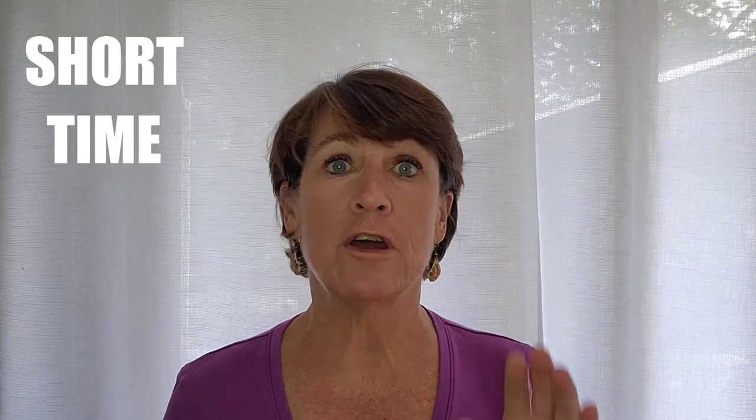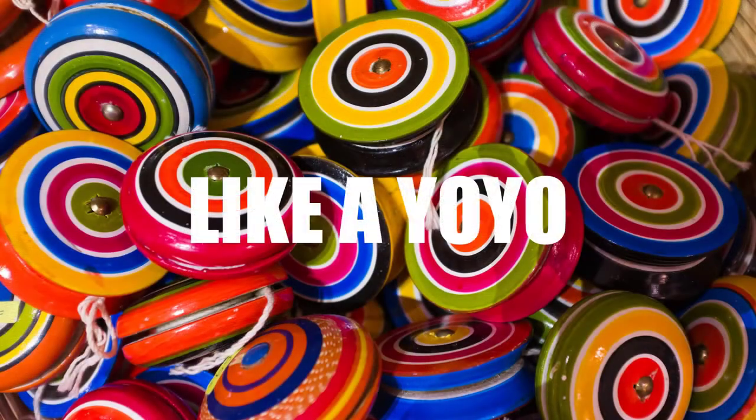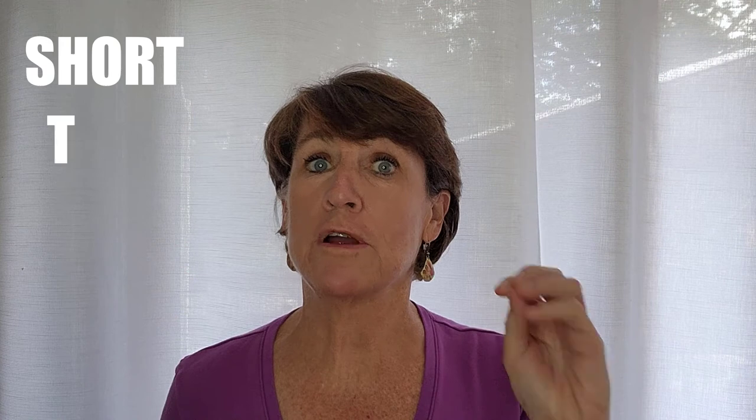Give it some time to take effect — it's not going to be absolutely instantaneous, so give it a few seconds to work. Because if you don't remember these two words, short and time, you're going to have a tendency to over-inflate or under-inflate, and that's going to have you going up and down in that water column and using that precious air.